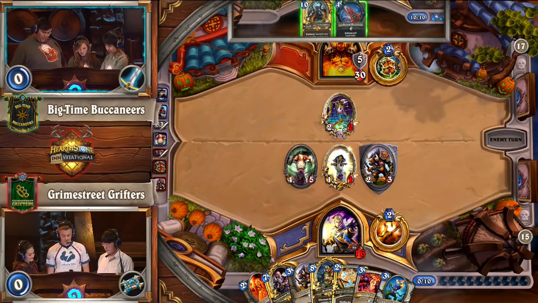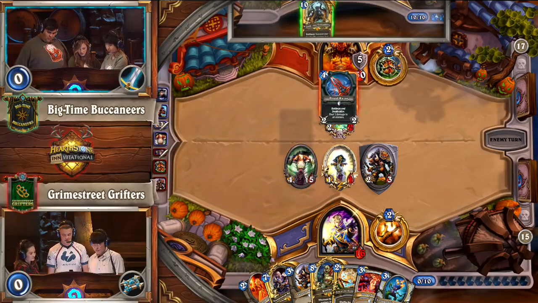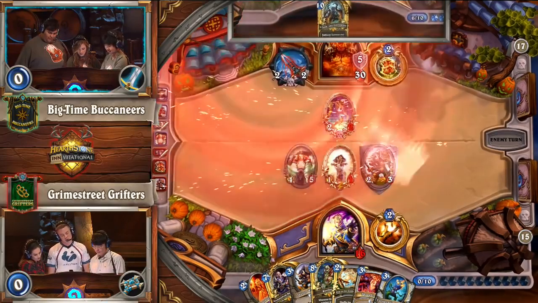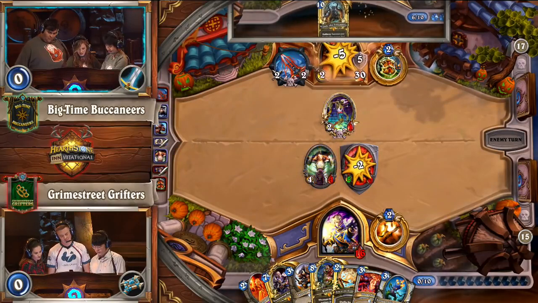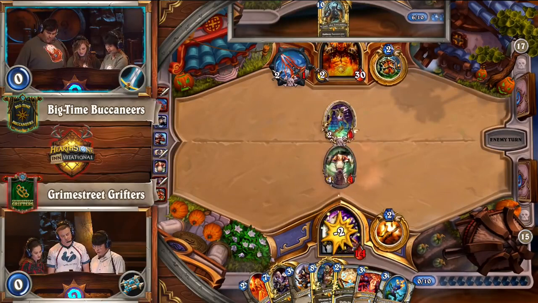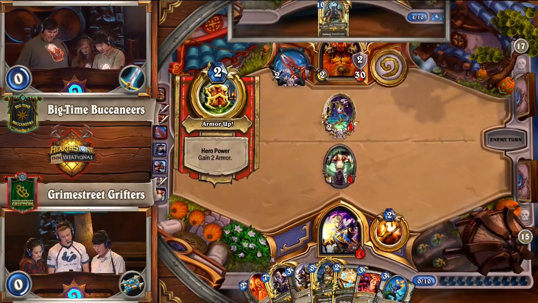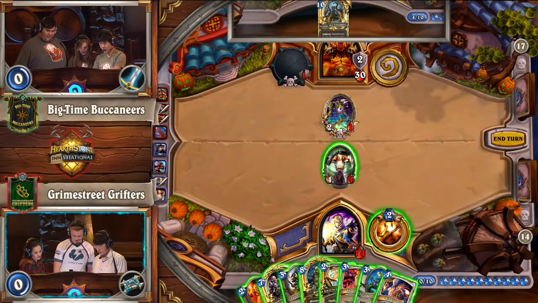Thoughtsteal, Northshire Cleric's on board. Curious Glimmerroot. And you're playing a 4-mana card and then passing on your turn 11. Archbishop Benedictus. And they are really trying to go the distance with this Zombie Chow, chipping away turn after turn. I have a feeling it's not going to work out too well. Yeah, it doesn't really protect. Uh-oh.